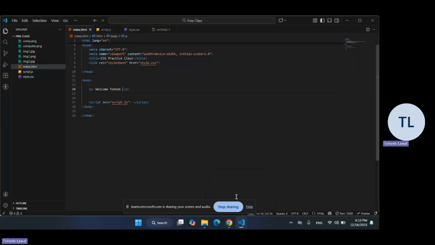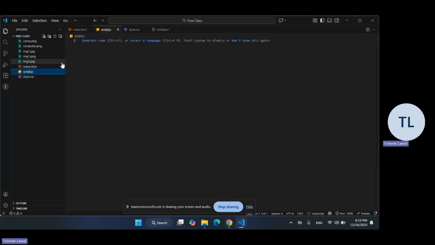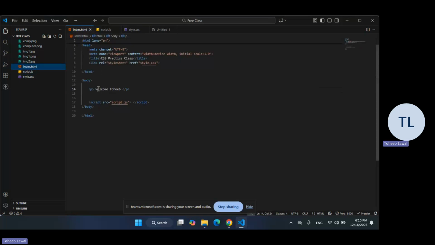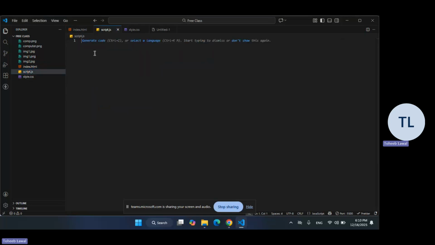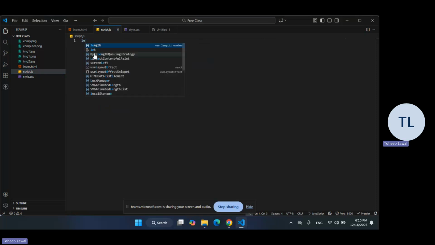It's very easy to achieve. So, come to our script. We have to get this P tag to output. So, const. Let me use const first. Okay, let me use let. I can also use const.